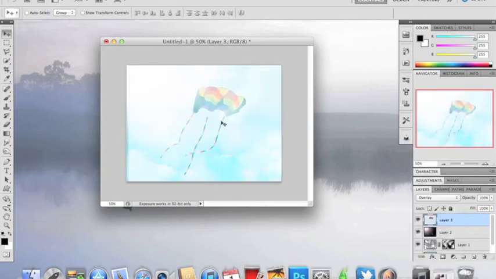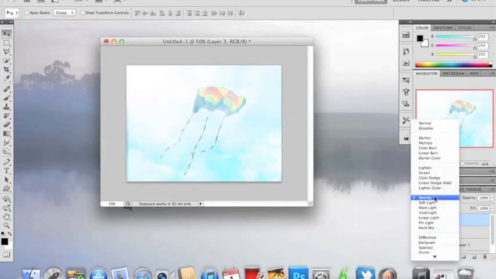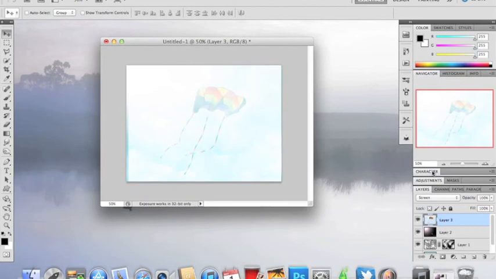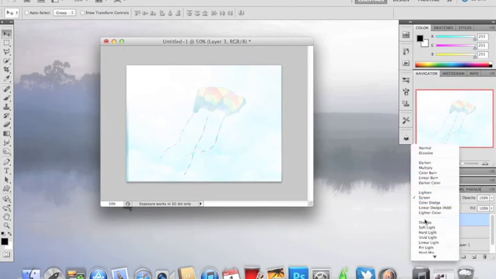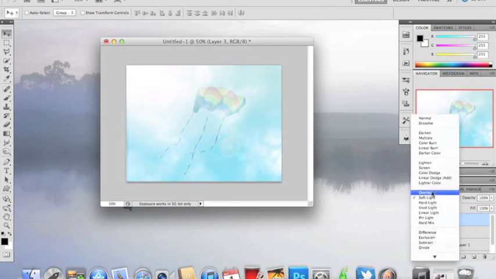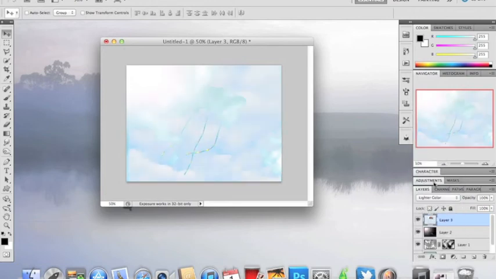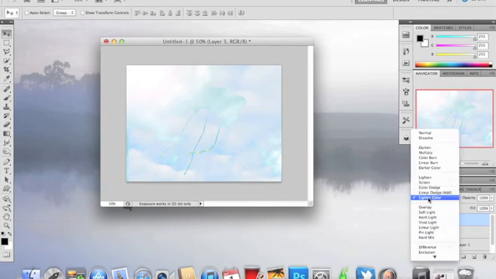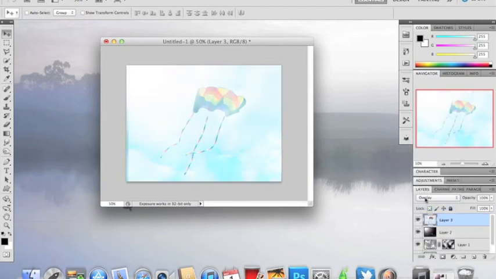And I think it's pretty cool with the overlay effect. Now, you could try other effects too. You could maybe use Screen, but again, that takes away the clouds. So you want to make sure it looks cool. Soft Light works too. Either Soft Light or Overlay would really be cool. Lighter colors, as you can see, not a good choice. So I would stick with either Overlay or Soft Light. I'm going to choose Soft Light because I think it shows the clouds more. So that's what I'm sticking with right now. But play around, see what looks good for you.